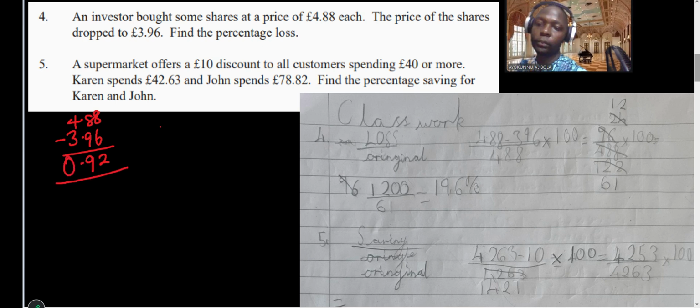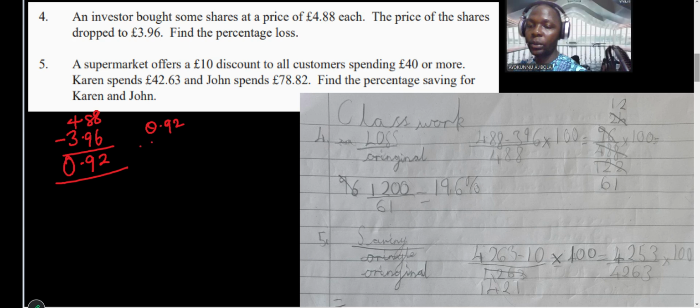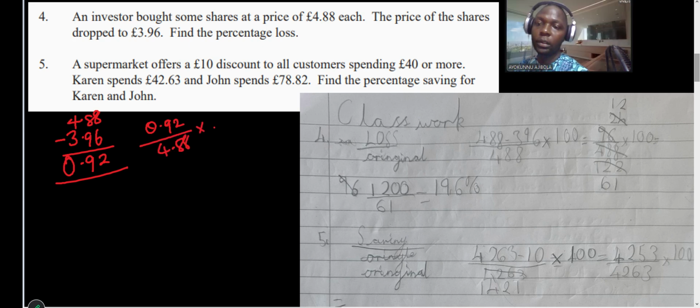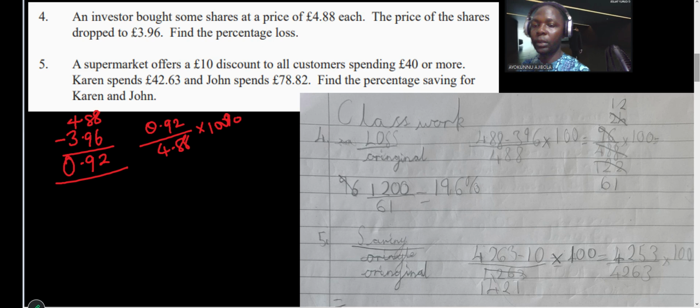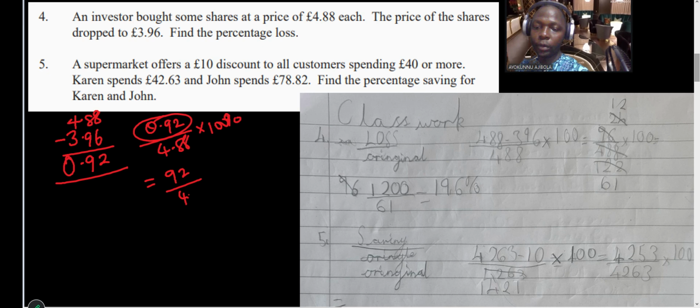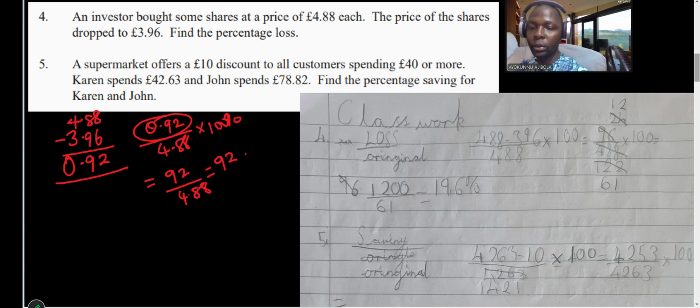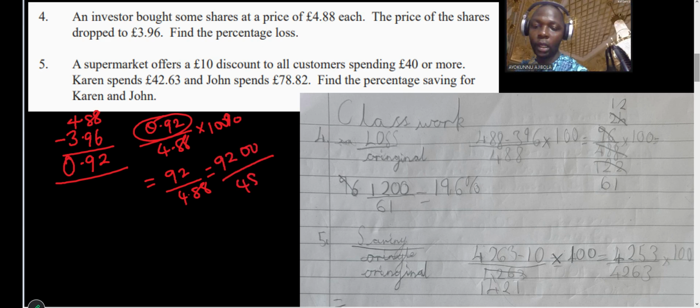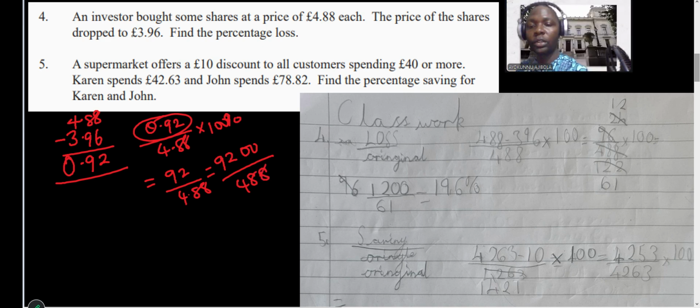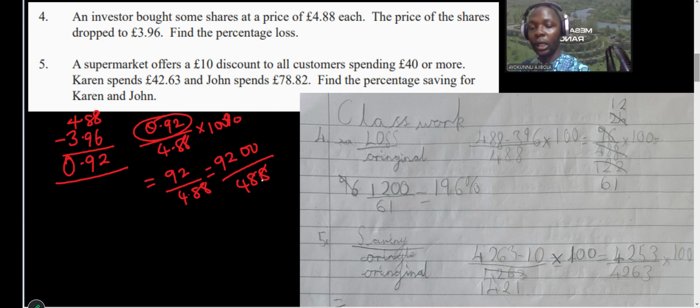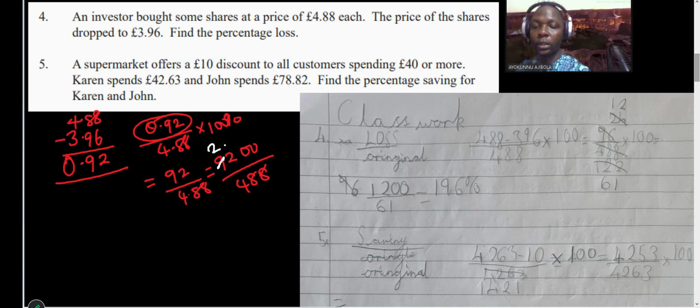61 is a prime number. So we can say how many 61 goes in 2? Nothing. In 21, nothing. Then in 215, how many 61? That would be about 3. So if we say 61 times 3, that's 183, right? If you remove 183 from 215, that will remain 32. So 32 with the other 0, that's 320, okay?